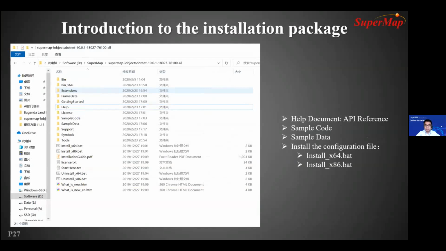In the help document, there are some API references in the file, and also we provide the sample code. You can see the sample code is in this file. And also we have some sample data. So if you download our products, you can use these two folders to practice. And yeah, the help document is in the help folder.